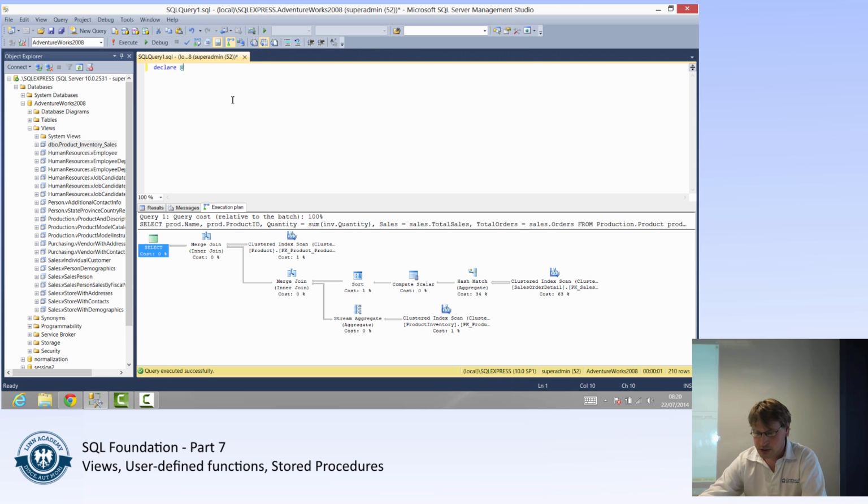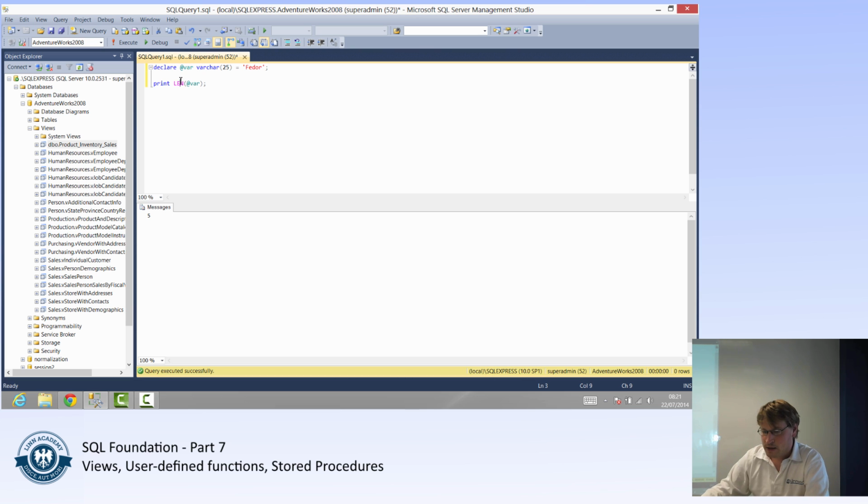So, for example, let's declare a variable, varchar 25, and give it a name, say, value better, for example. What I can do is calculate the length of that variable. Okay, 5. Length is a SQL function. We give it a variable, then it does something with it. Basically, it goes through, counts up all the number of characters and returns you a value. So that's the basic idea of a function.